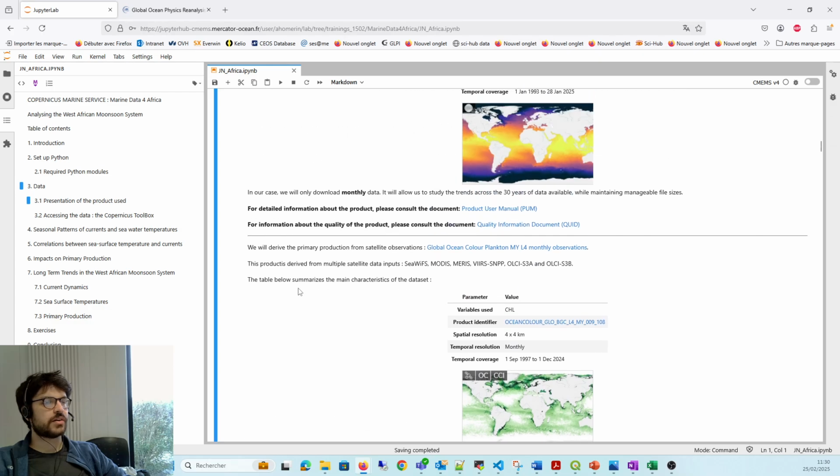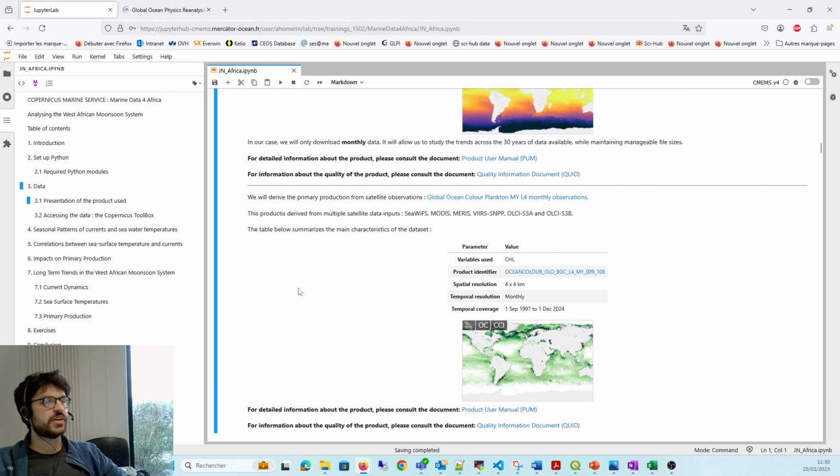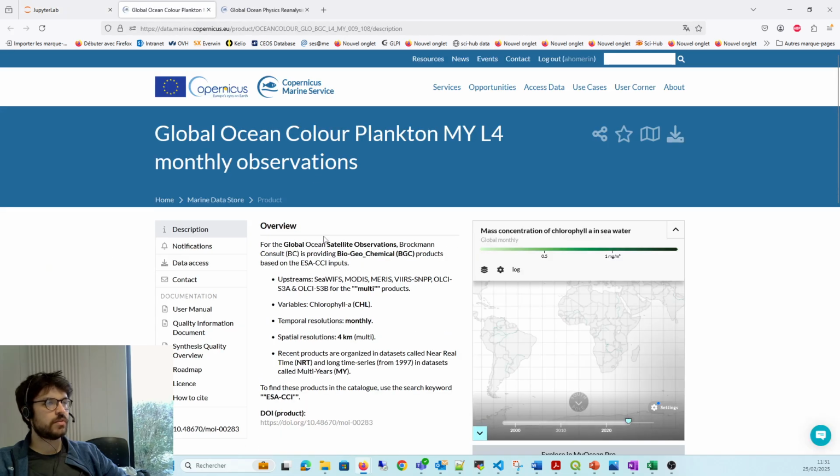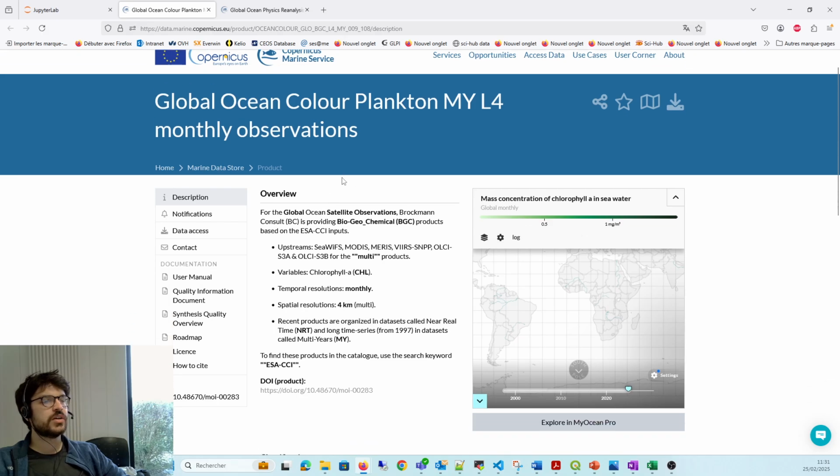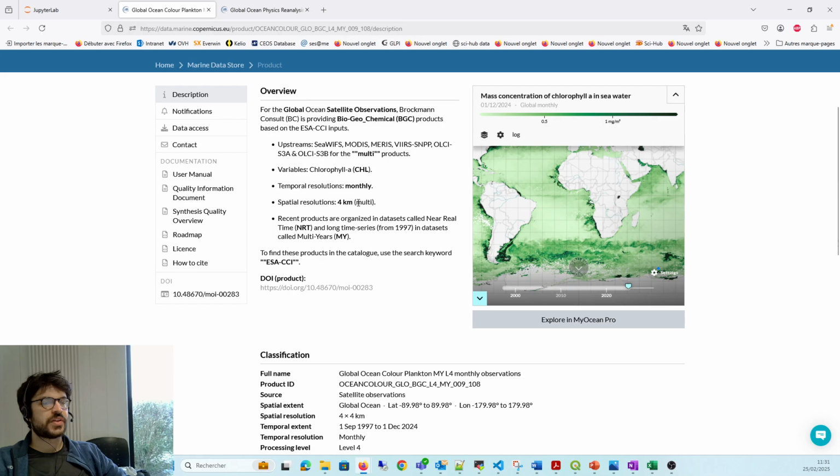And for the biology aspect, we will retrieve primary production using a chlorophyll dataset, which comes from here, the ocean color level 4 monthly observation. So here it's a dataset that is made strictly from observations.